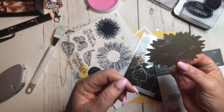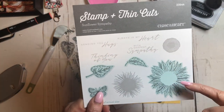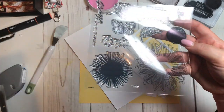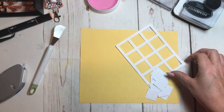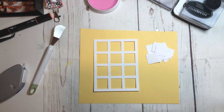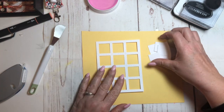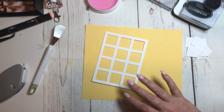You can see I have used this one quite a bit because I've made lots of these cards, but this will make more sense in a little bit. What you're going to use is this sunflower and then the center of the sunflower that are in this kit. You're going to need a card base, and then this is my thin cut that I had cut and all the little squares that fell out of it. For ease of letting you see, because white on white is really hard, I've got a piece of yellow scratch paper.